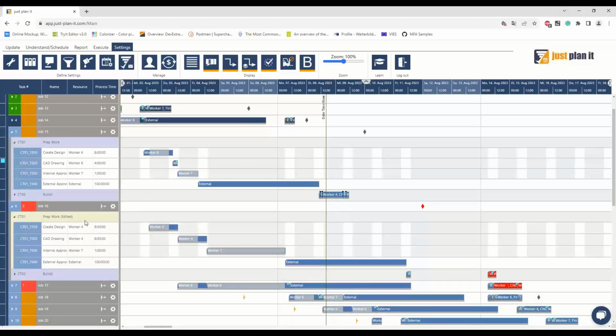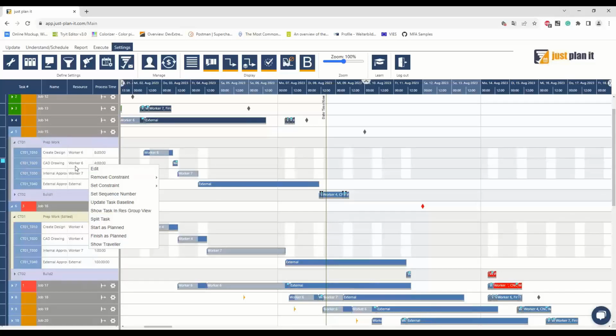You will also notice that on this line here in job 16, this looks a bit different, and that is because this component reference was edited. Now, what does that mean? That means that in the original, this is both the same component, in the original, the production time per unit for the drawing task here was set to be 4 hours long, and in job 16, I changed that to be 8 hours long. And so how would you be able to change this?